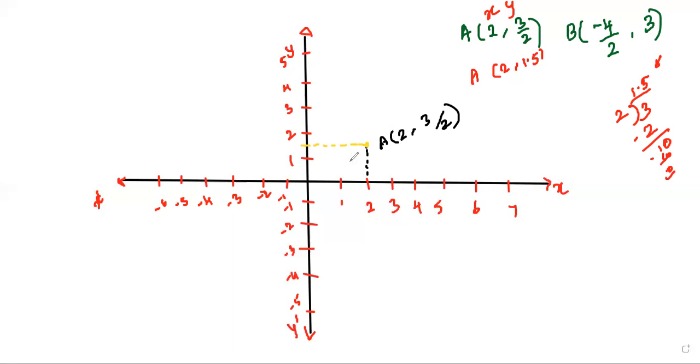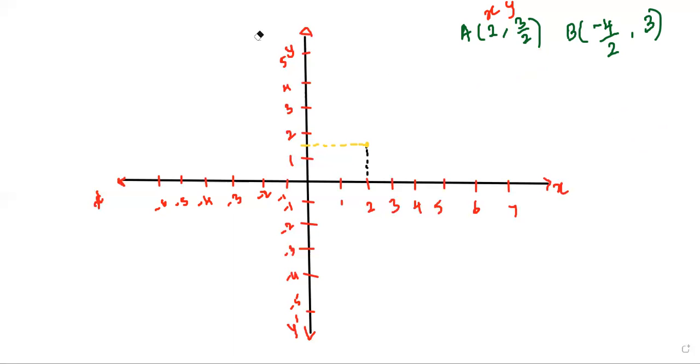No, you don't understand. Which part didn't you understand? Did you understand the marking of 2? No, like you made it into decimal and then how would I mark a decimal? You don't know how to convert the fraction into decimal? No, I know that, but I'm not too sure about marking it. If it's 1.5, what do you mean by 1.5? 1.5 is lying between 1 and 2, isn't it?